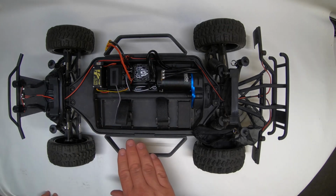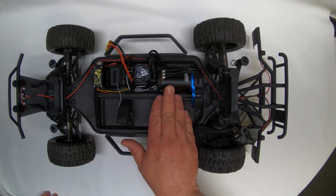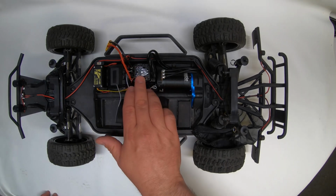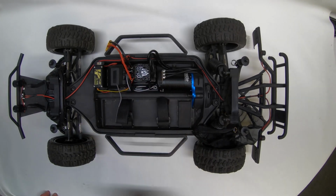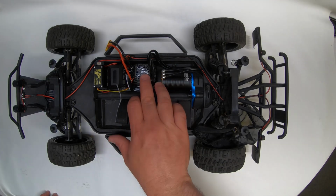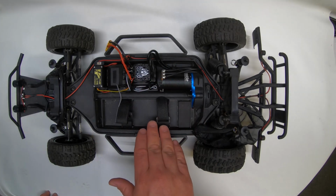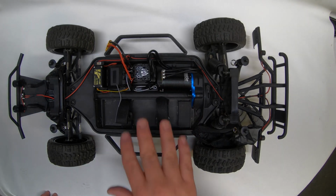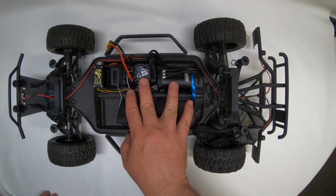Next thing I did was the new Castle Copperhead system. This is a combo. This was the limited edition one. Has the longer can motor. Haven't tried this yet, but I have tried the Copperhead system in another truck, the Rival, with a different motor. Pretty happy with how smooth it is, so I'm sure this is going to be great in this truck.